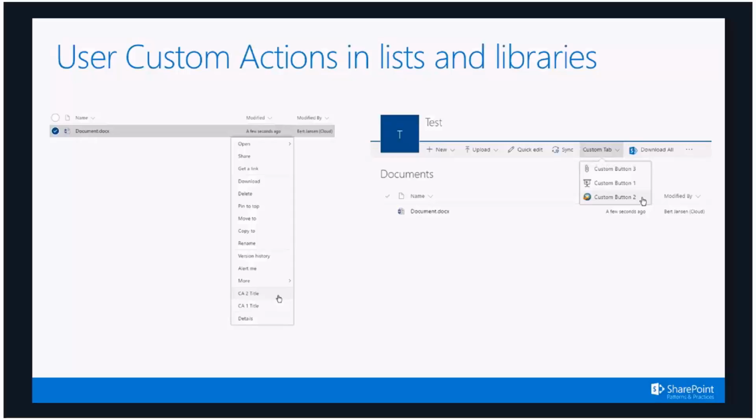There are some more little quirks, like if you have custom button 3 with an image, custom button 1 without image, and custom button 2 with an image, for example, then the alignment goes wrong. So there are some little things that are not perfect, and we're documenting those, and we're pushing also for improvements. But at least I think the positive message here is that you can have your custom actions showing up in the modern experiences, and hopefully it is sufficient for most of your customizations, and with the changes coming up, more and more customizations will get unblocked and will enable you to do more.